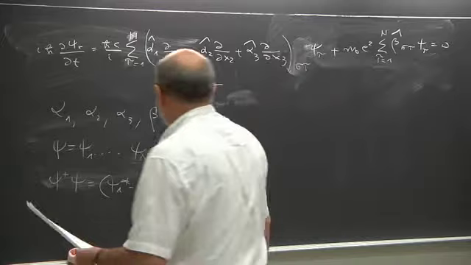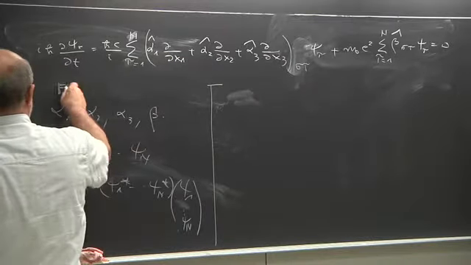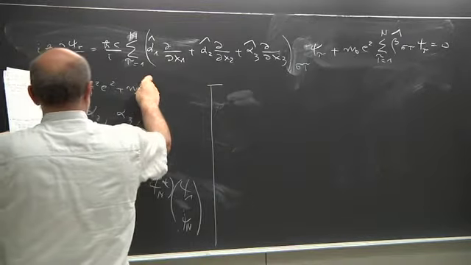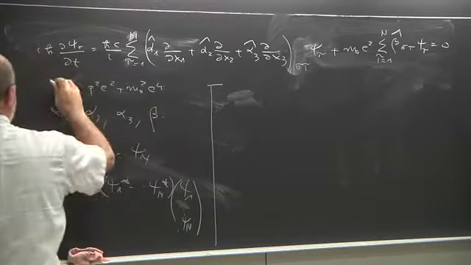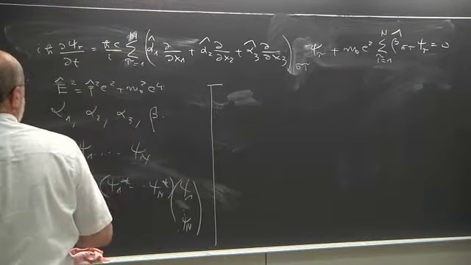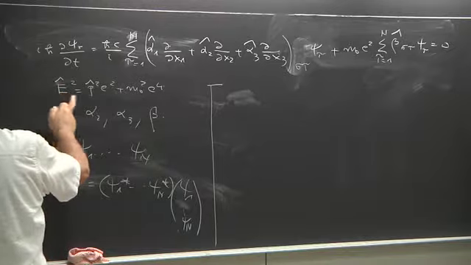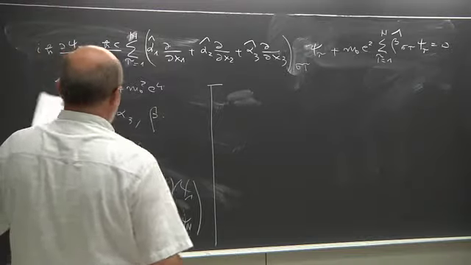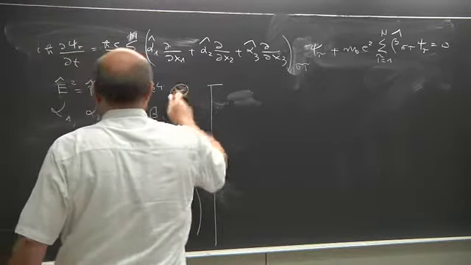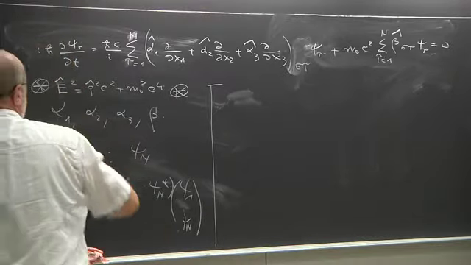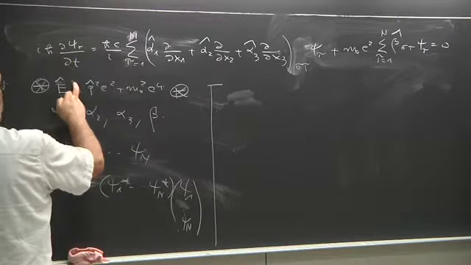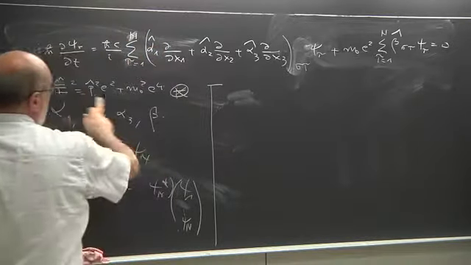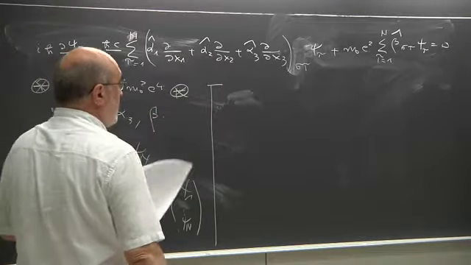We want the energy to be equal to p squared c squared plus m0 squared c to the fourth, the usual energy relation, at least at the operatorial level, where the energy is iħ d/dt and the momentum is iħ d/dx. If we want this condition satisfied, then since this is the second derivative with respect to time, we have to act on the second derivative with respect to time, and it is an operatorial relation.